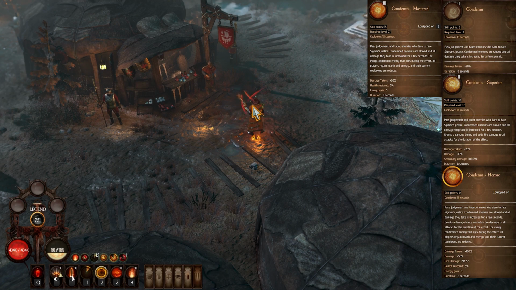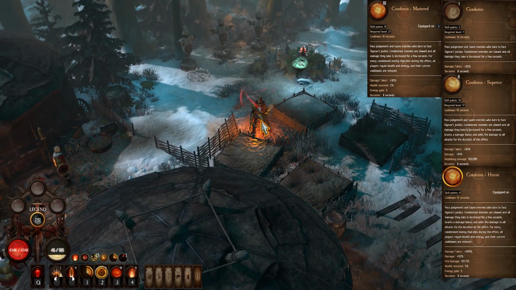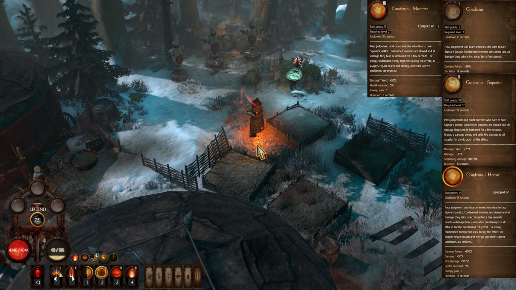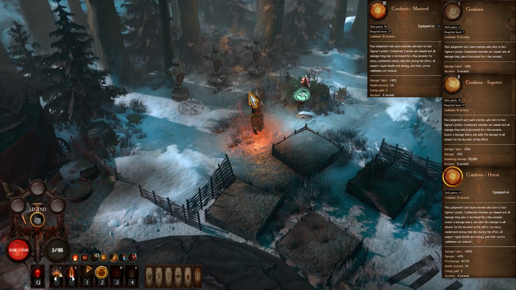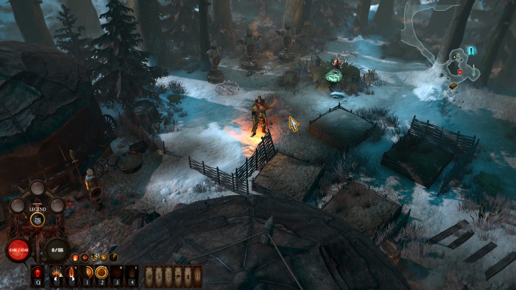But you can see the range and the length of the reach of heroic Condemn on your screen. So this is what the heroic one looks like. It's like a spread conical AoE, like a burst of debuffing flames or something like that. So it's pretty good reach and range. So it should allow you to debuff a whole group with one cast.